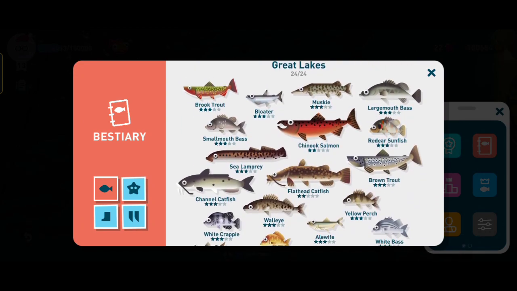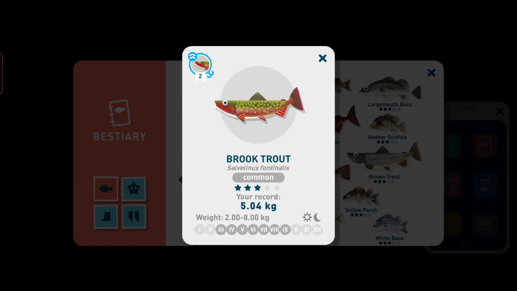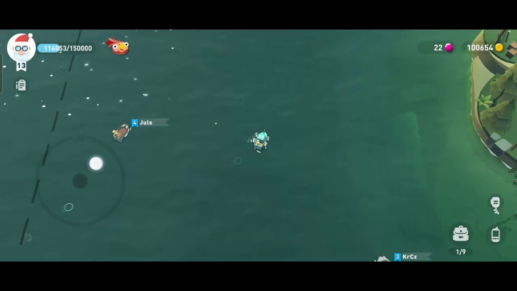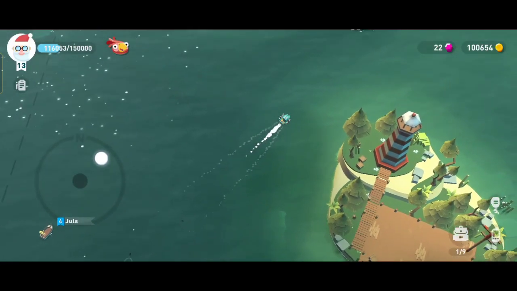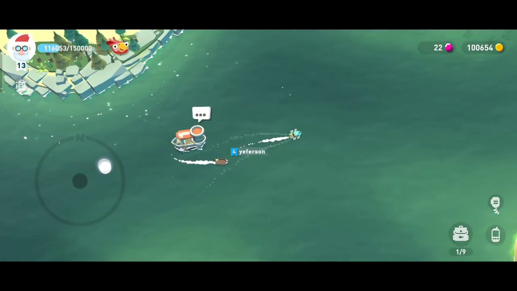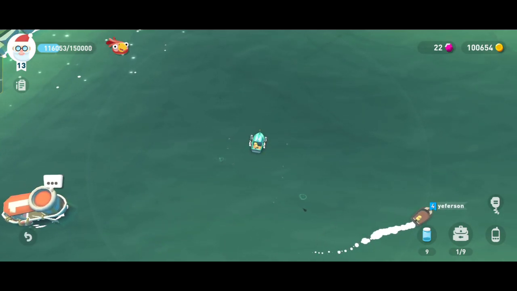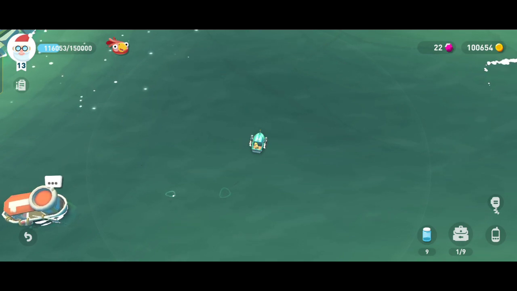Okay, the next phase, the second phase. What should I catch? Maybe the brook trout. Okay, let's go get a brook trout. Brook trout location is in the middle side of the map, guys. Hey, it's a McLewis daily quest. You can catch a chest and store it to him. Okay, here it is, the location of brook trout.